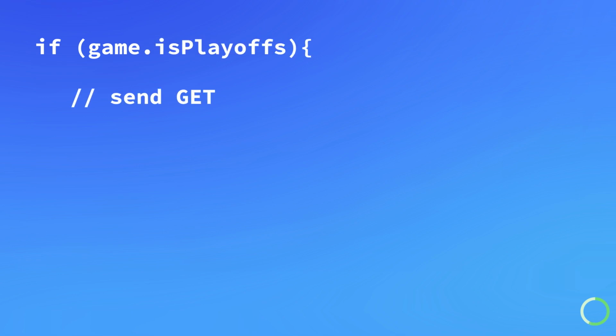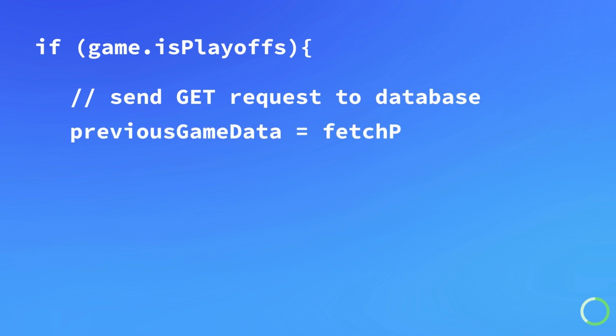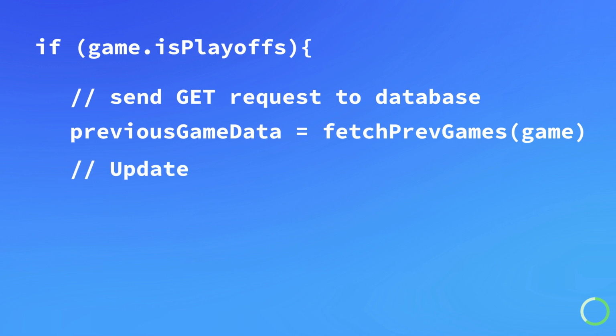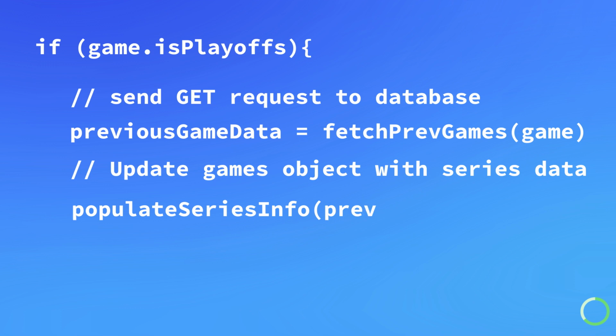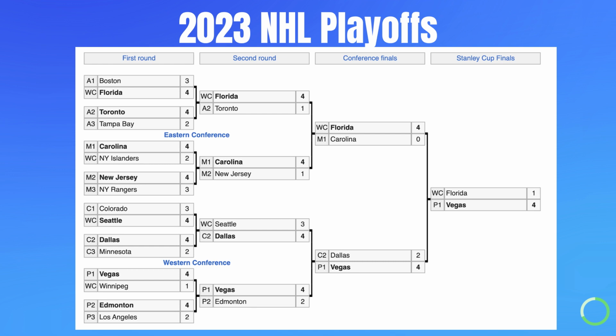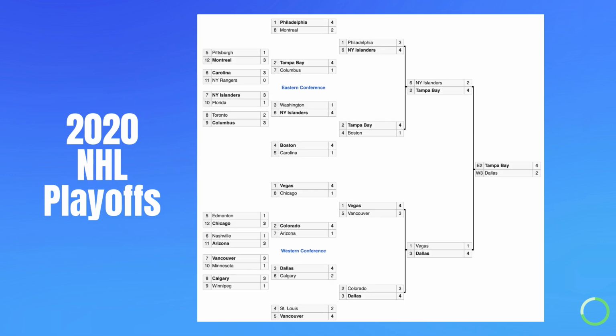The only remaining solution I can think of is to determine all of the series information myself. For example, I can detect that a game is part of the playoffs. To get the series record, I can search for previous games in the database in the playoffs between the same two teams. The only unlikely but possible issue I can foresee, however, is a change to the playoff format. Typically during the NHL playoffs, all series are a best of 7. However, during the 2020 playoffs, due to the shortened season, some of the series were best of 5 while the others remained best of 7.